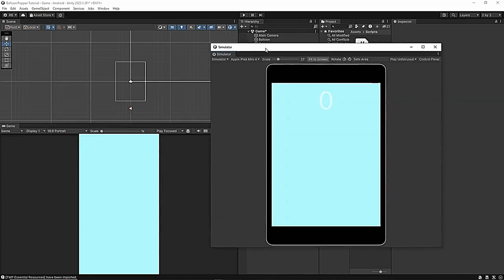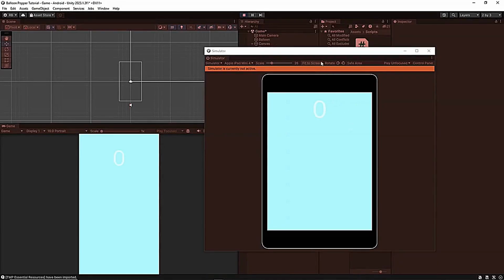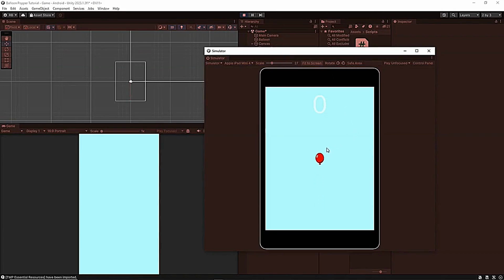So let's click on play, and you will see the balloons will come one by one. The first balloon comes, I tap it, the sound plays. Hope you are able to hear the audio, and every time I do it, the score gets incremented. And as you can see, whenever the balloon goes outside of our boundaries, automatically the game will get over.